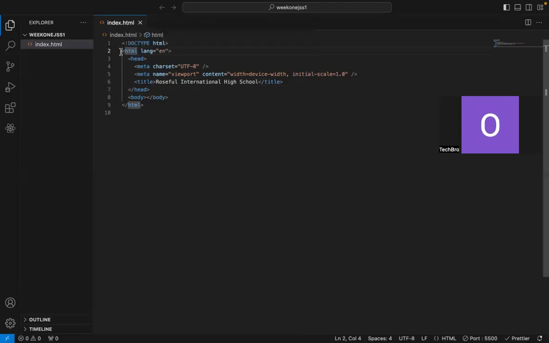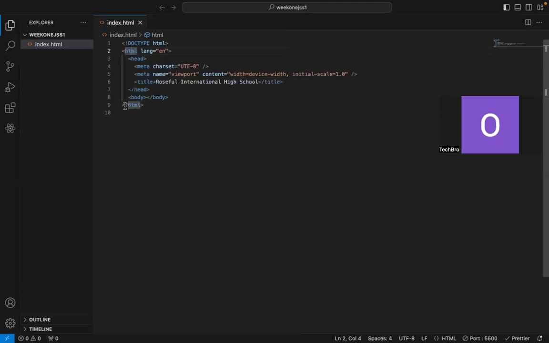It is not a self-closing tag. It has an opening and also a closing tag. You have the HTML here, and this is the closing tag of the HTML. Now, what do you use to differentiate between an opening and a closing tag? A closing tag is going to bear the same name as the opening tag, but with a forward slash.